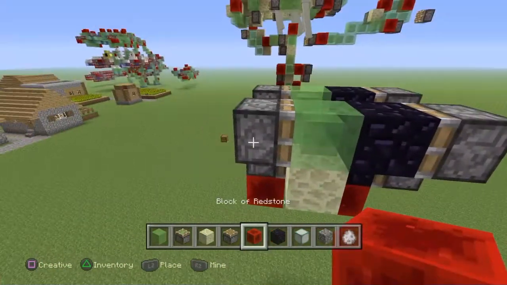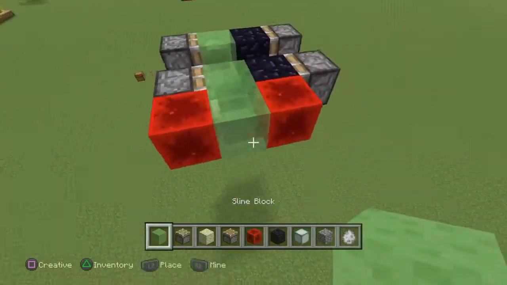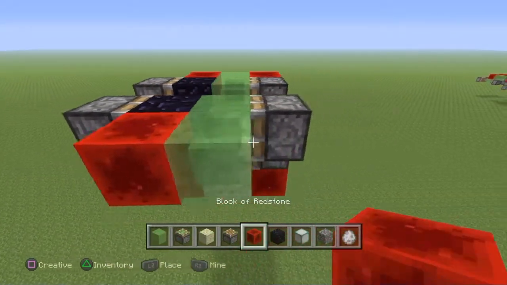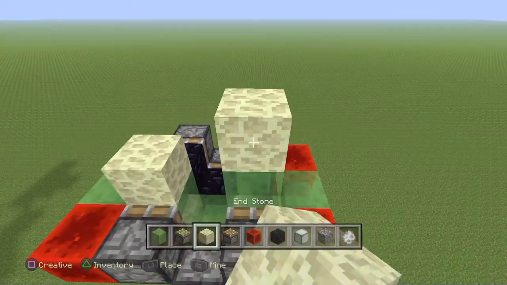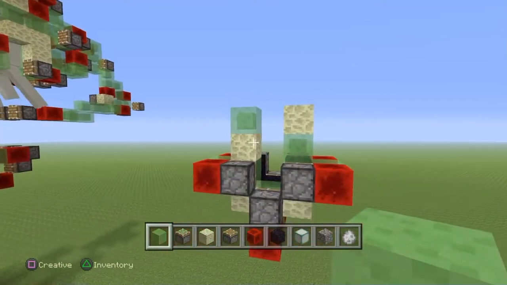Next up, what you want to do is power these engines. So go ahead and place 2 redstone blocks, like so, and a slime block there on both sides. Boom, boom, just like that. Then place a block of your choice right here. Slime block here, block of choice here, slime block there. So you should be looking at this back and forth kind of thing.